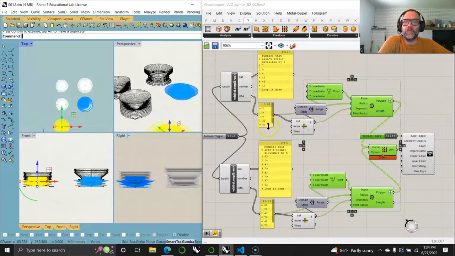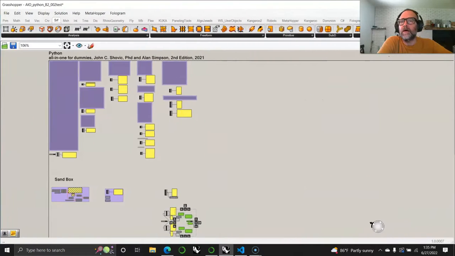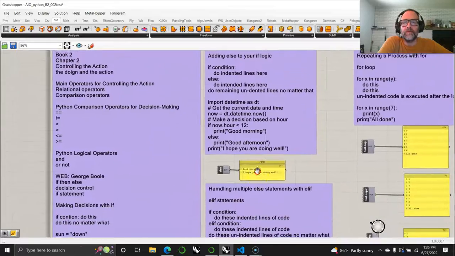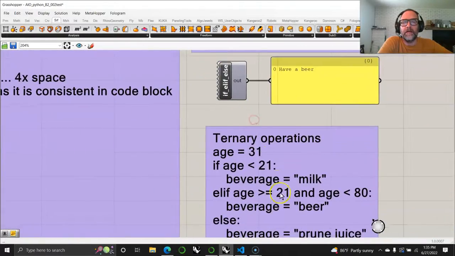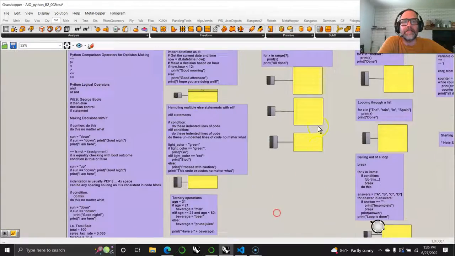So let's take a look at what I actually use. Coming back up into here, I basically have been writing these scripts. So I was taking a look at else statements. I was using the elif statements. And then there was an example here. And you can see the output is really just strings and text.